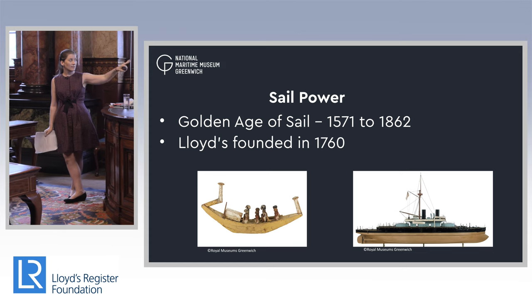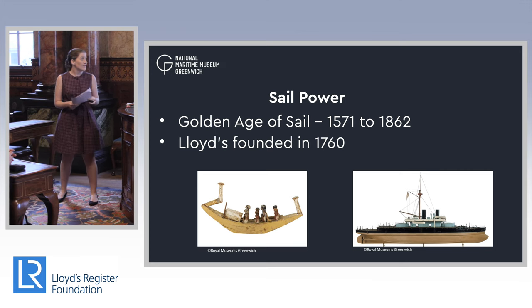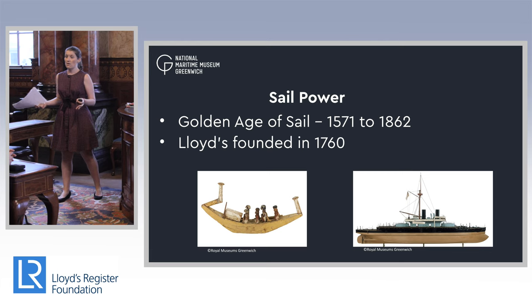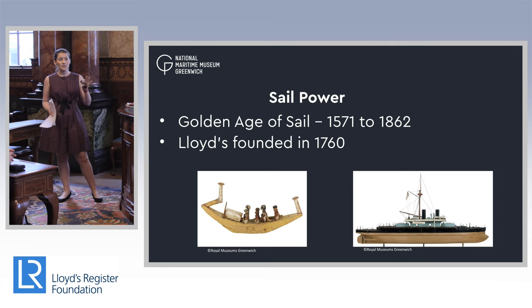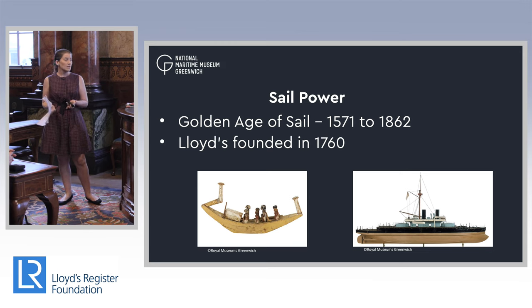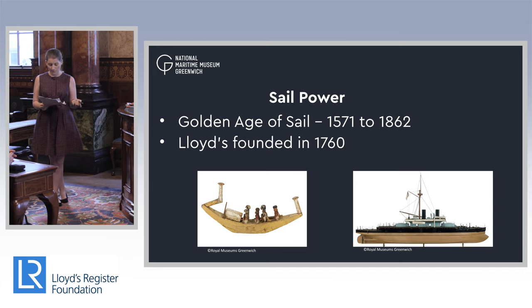Towards the other end of the age of sail, another model in the museum's collection is HMS Devastation, launched by the Royal Navy in 1871. This really marks a departure from sail — it was the first Royal Navy ship that wasn't a hybrid. Although the Royal Navy had been using steam ships and paddle ships for some time, this was the first one launched with no sails at all. This gives a big advantage: armaments can be placed on top of the hull rather than underneath, giving a 280-degree angle of fire, since you no longer need to worry about accidentally damaging your own sails while in battle.